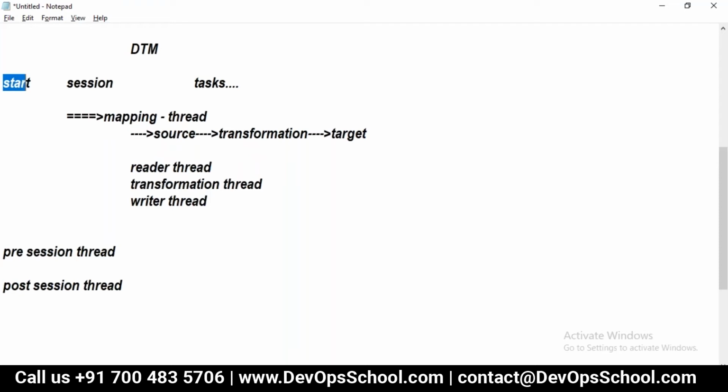So this is a start. This is the starting point for any workflow. And the session is an instance of a mapping, which means we can only invoke a mapping by making use of a separate task, which is known as the session task. We also have multiple types of tasks like event raise, event wait, command task, assignment task, and so on.